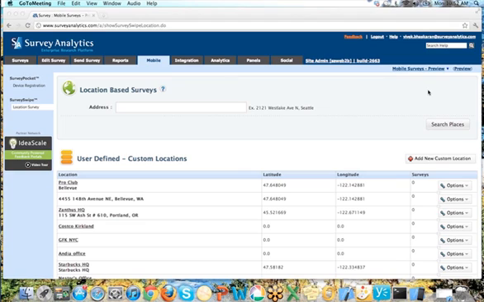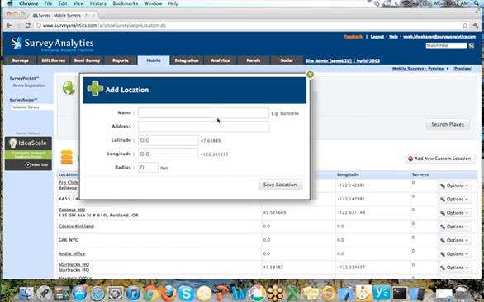The first step in setting up a hyperlocal survey is you simply go here and add a custom location. You can name it, for example Starbucks; I'll name it my colleague Dana's house in Maine. You simply enter the latitude, longitude coordinates.